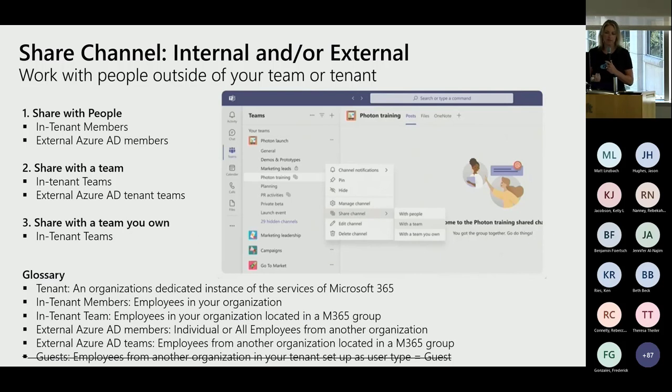And the three ways that you're going to leverage shared channels is that you can share with people inside your company and people who are external, but they leverage Azure AD as a way they authenticate to Microsoft products. The second portion is you can share with a team. So if you have a team already that you work with, a good example would be you're rebranding or you're redoing your SharePoint intranet. Chances are you're also going to need to work with maybe marketing, maybe communications, maybe training.